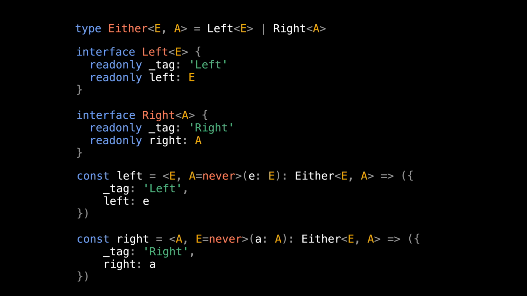If we think of types as sets of values, the never type is an empty set. It means no values can match this type. We use this type in TypeScript when we syntactically need to mention a type, but that type is not being used or should never receive any value. Same thing for the left function. It receives an input of any possible type E and wraps it in the shape of left.